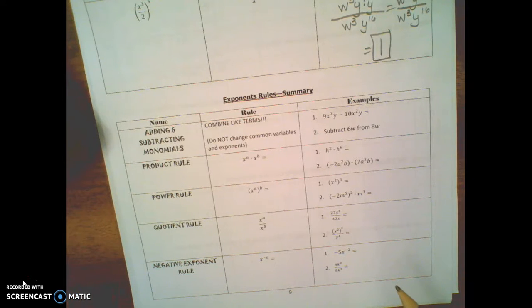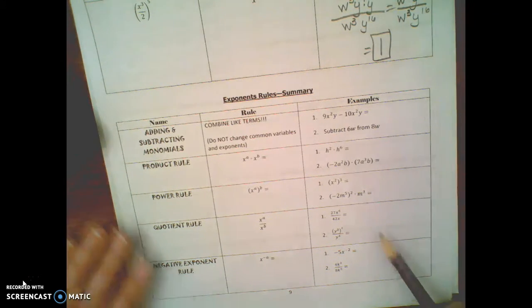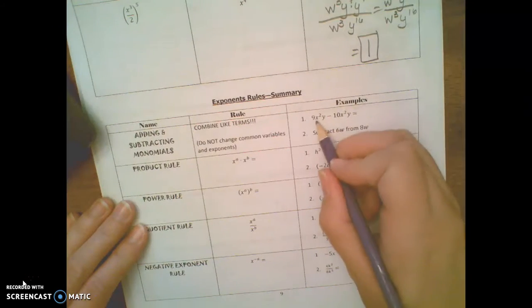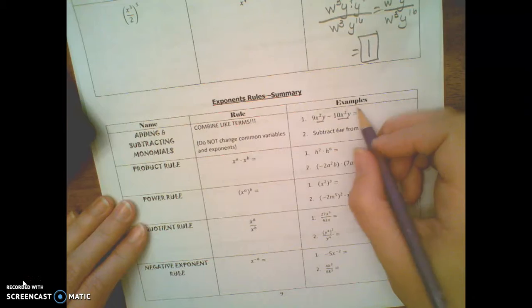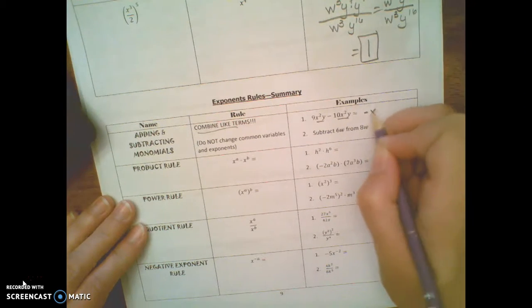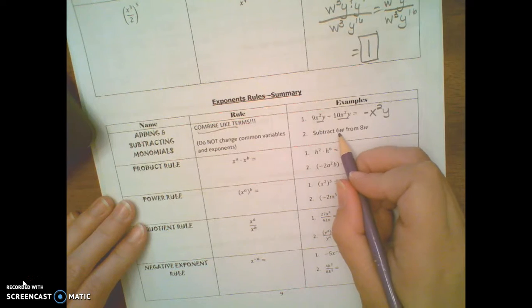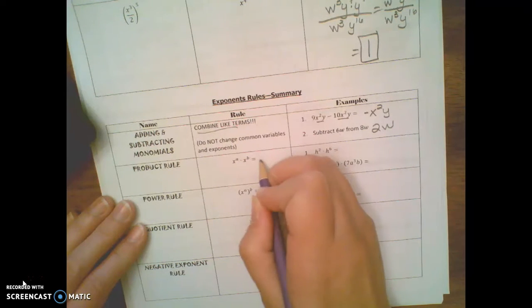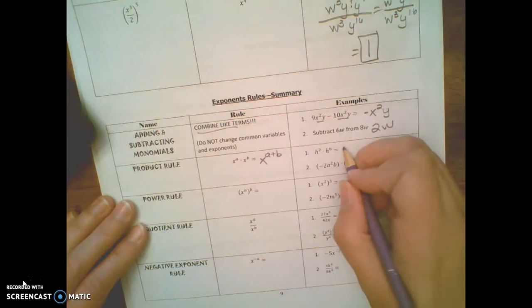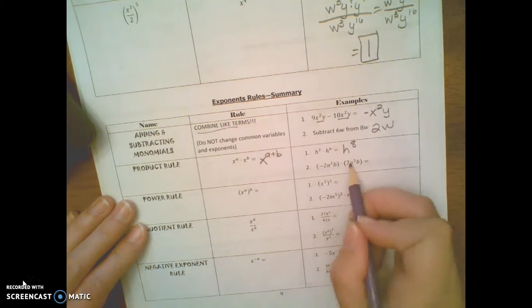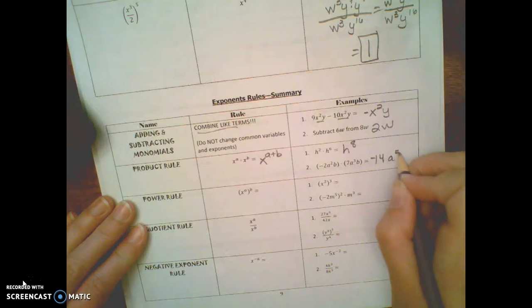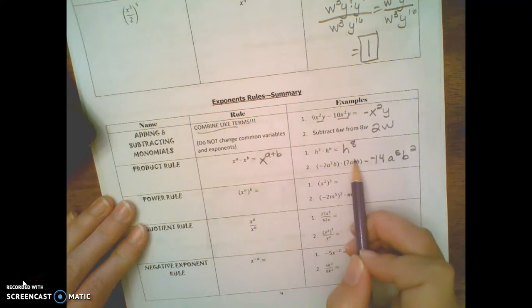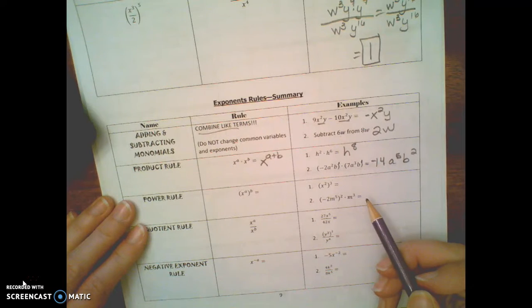And then let's take a look at these rules on the bottom. So this is your summary here. This is kind of like everything we've done in 3.1 part 1 and 2 all mixed together. So if we're subtracting and they have like terms, subtracting or adding, combining like terms, this is going to be negative x squared y. And if I take 6w from 8w, I'm going to get 2w. This one, our rule says we add the exponents, and so this is going to give us h to the 8. I multiply those, so I get negative 14, a to the 5th, b squared. I'm adding my exponents. Those exponents are 1, and I'm adding them.